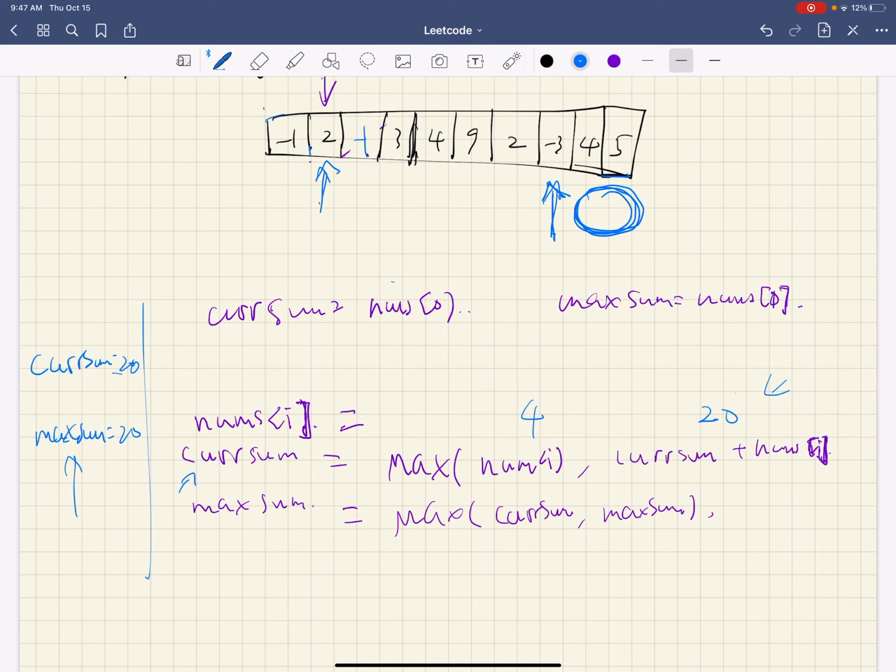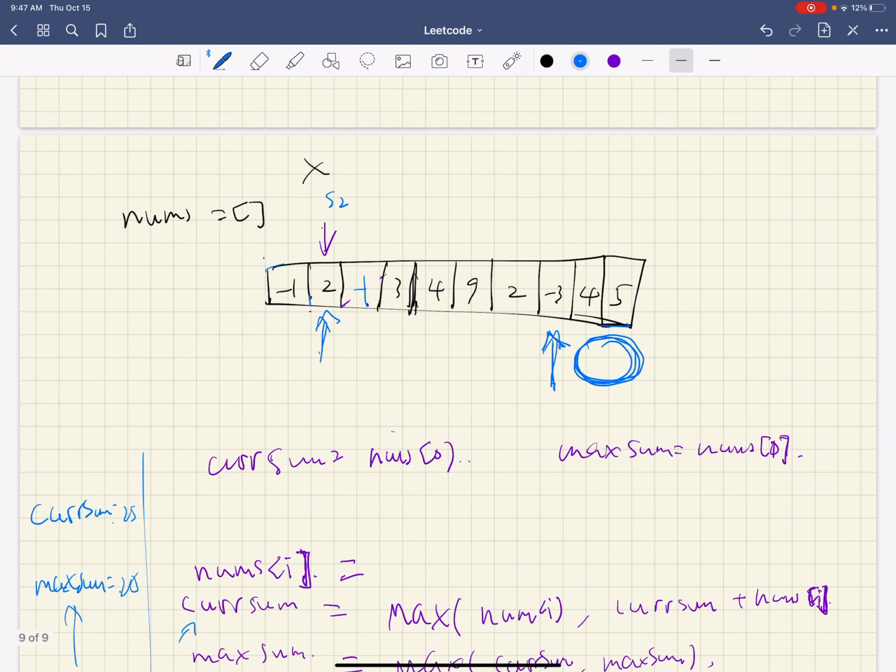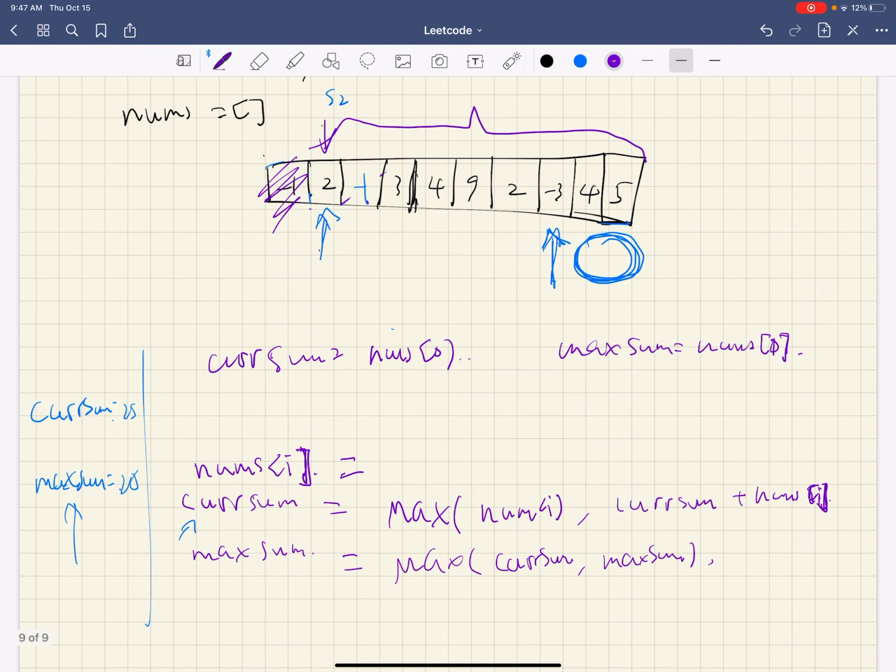Now we have 5. All right, then that's our final result. Though the entire subarray will expand from the beginning to the end, right, this contiguous array. Only the first element is out of the equation. Right, let's see the Java implementation.